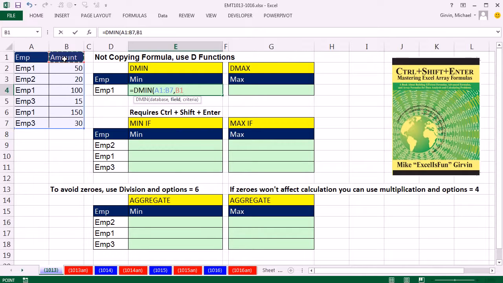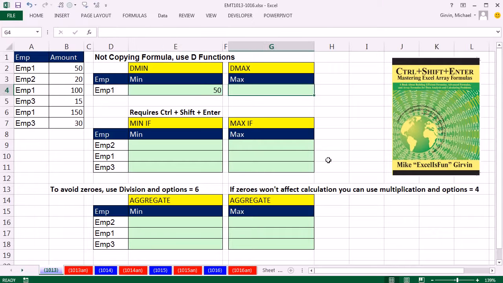You can either click right on the field so it knows, hey, it's the amount. You could also type it in double quotes. Or because it's the second column in the data set, you can simply put the number 2. Any of those will work for the field argument. And then criteria, field name, criteria below. And then we enter it, and it can calculate it.